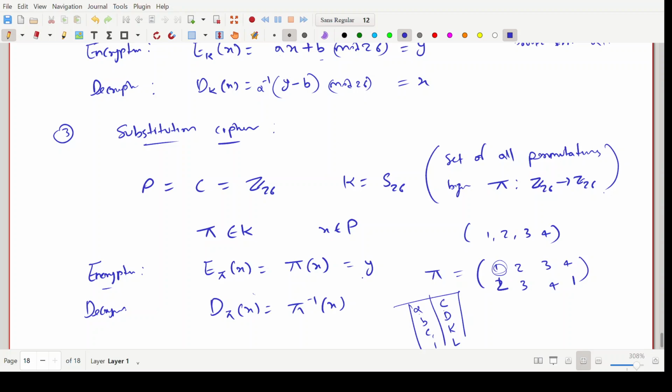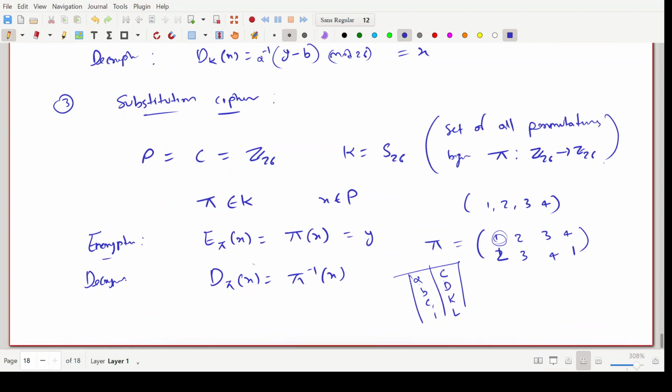So what is the key space here? If you see, it is 26 factorial. So the key space, which is approximately, if you say that this is 10 raised to 26, is very large. So at least the brute force attack is quite difficult here. It's not possible on this ciphertext, but there are some other attacks which can be done on this. We'll be seeing later. So this is what substitution cipher is.